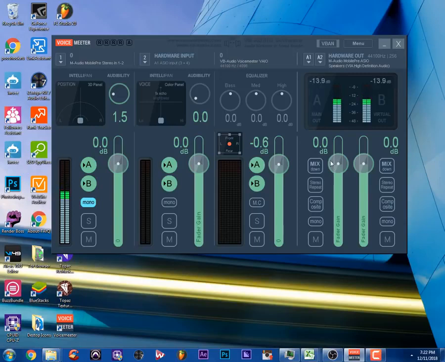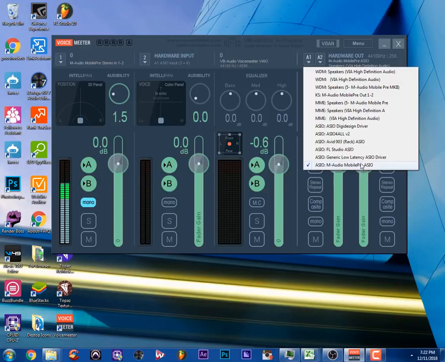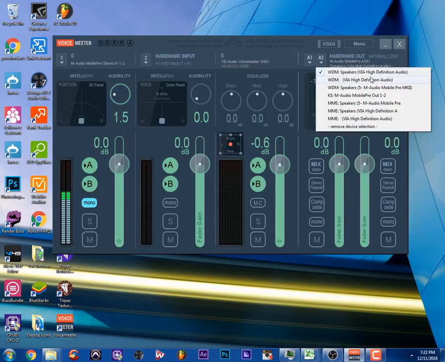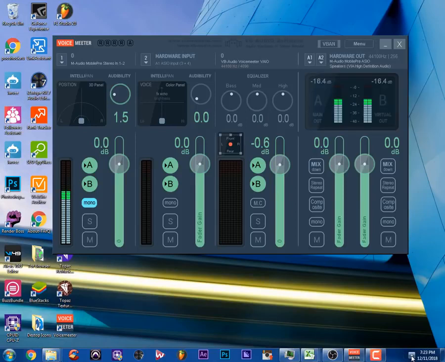The next thing that we set up is our outputs. These two, you don't have to really mess with too much. But output number one, you need to map that to like your ASIO M-Audio Mobile Pre, which is what I have, or any of your audio device that happens to be ASIO. That's the whole point of this. The channel A2 is your Windows device manager or your kernel streaming, which is a kernel level audio, and your mixed media drivers, which are like the old school Windows 98 type stuff. You don't really need that. But for this particular video, the A2 is set to WDM. Speakers are via high definition audio, which is the built-in audio.